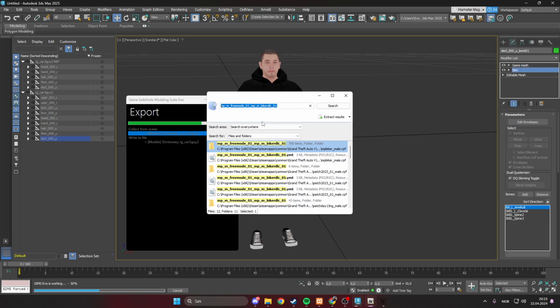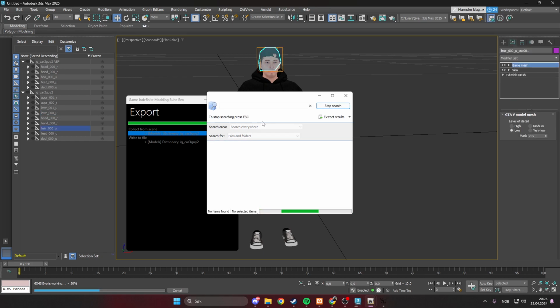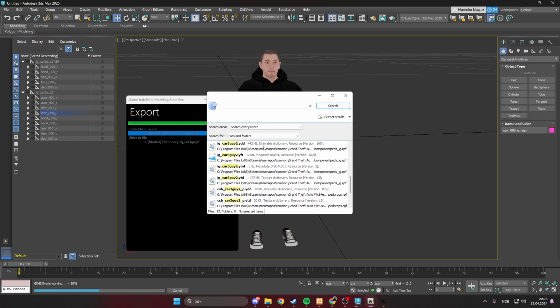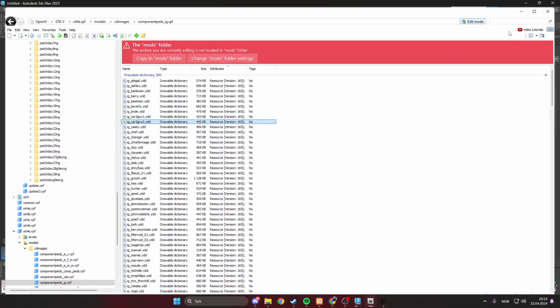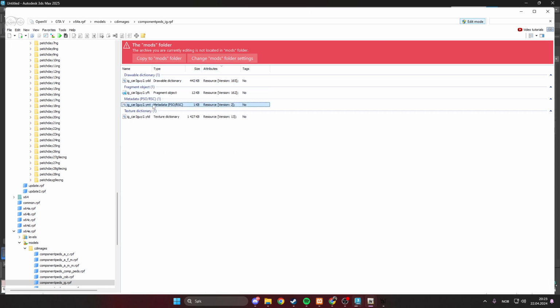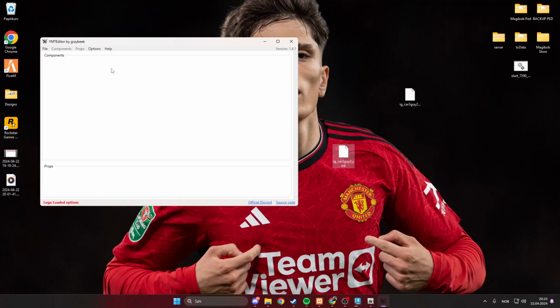Then we can go to the PED again, card 3 guide 2. We can go in here and search for card 3 guide 2. Here's the YMT, we can drag it. Just drag it to the desktop.